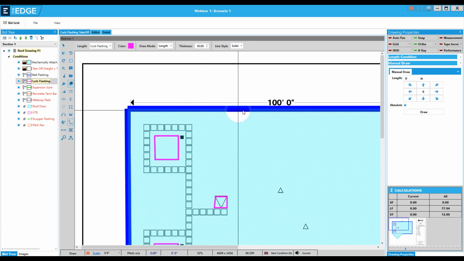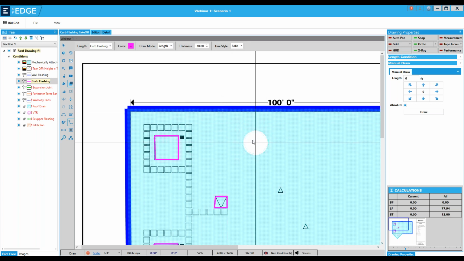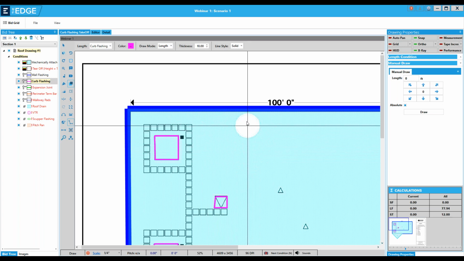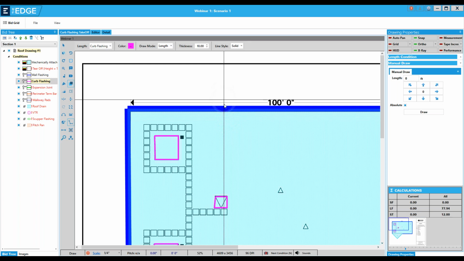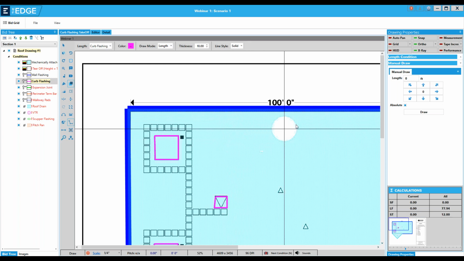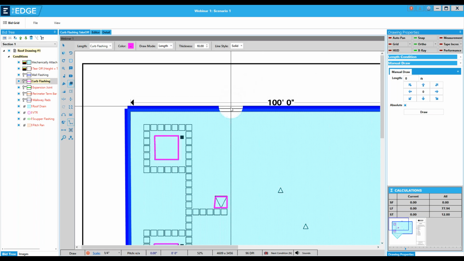Here's another feature that we have. I'm in X-ray mode right now, so that means you can see through the area that I measured. But notice I can't see through the line. I'm only seeing through the area. To see through the line also, I come over to my X-ray button and click it a second time, and it gets a little brighter. Now it's in double X-ray mode.